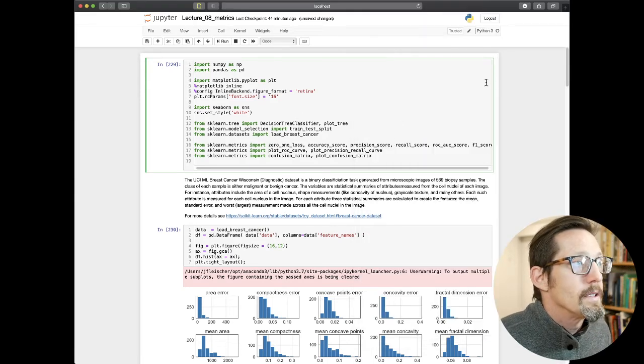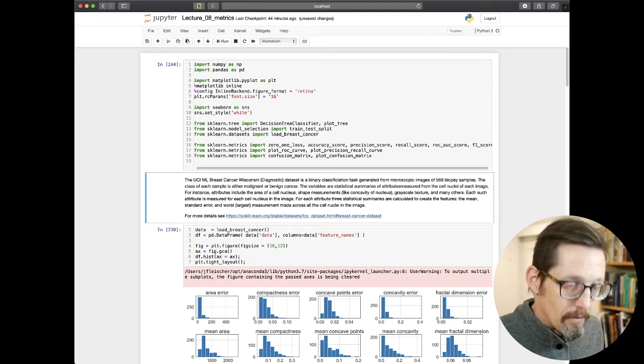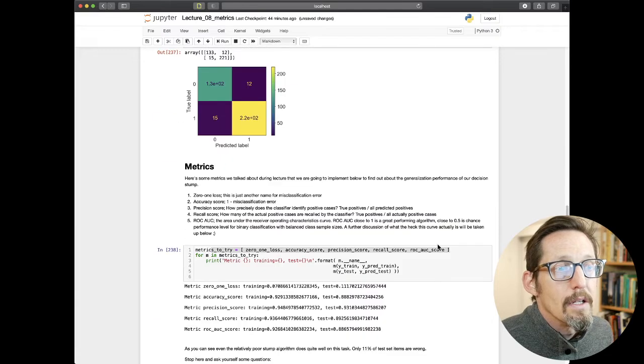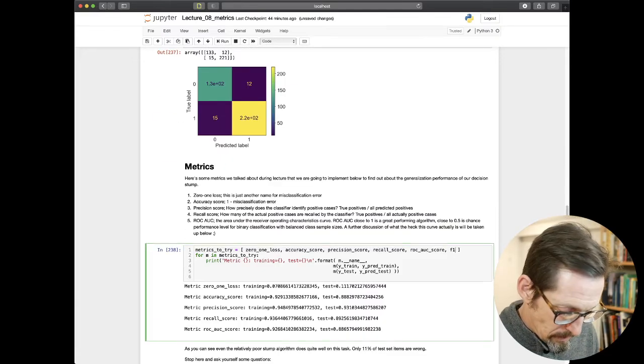That was annoying. Okay, so we need F1 score. Just make sure I import that. So as I was saying, the F1 score is a summary of the entire precision recall curve in a single number, rather like the ROC AUC is a summary of the ROC curve in a single number. And like all such things, it throws away a lot of information about the wiggles, in a way which is helpful.